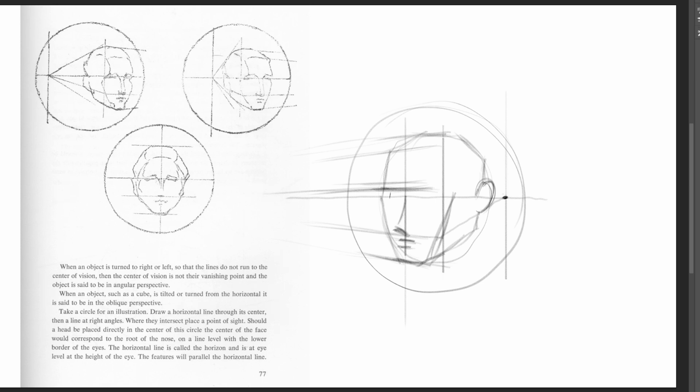Everything is going to skew back into space towards those vanishing points. But everything will stay true within this space because we kept it within the 60-degree cone of vision. We'll line up all the features appropriately because we found the baseline first of the two key features that stay in line with one another, and then built everything else off of the system that Bridgman created. The thing that's missing is the tooth barrel, the cheekbone structure, the forehead structure more specifically, things that we are going to find in the next section of this chapter.